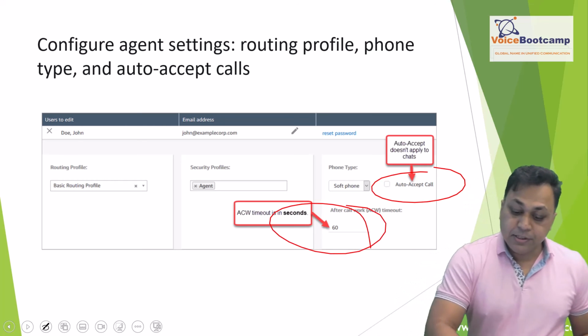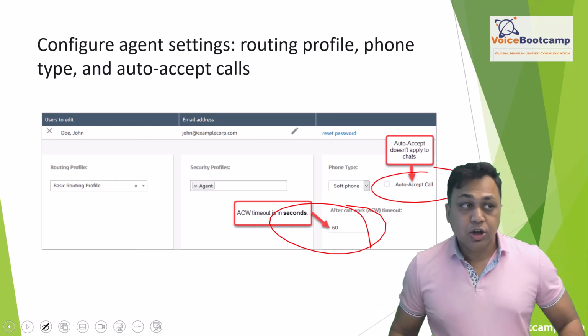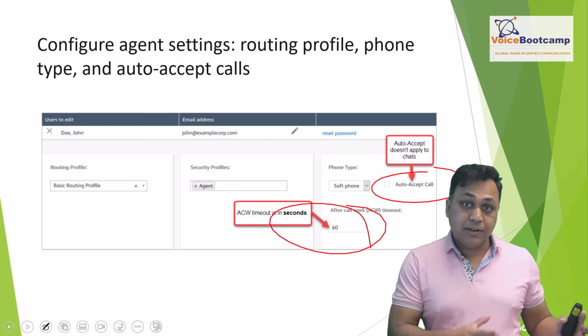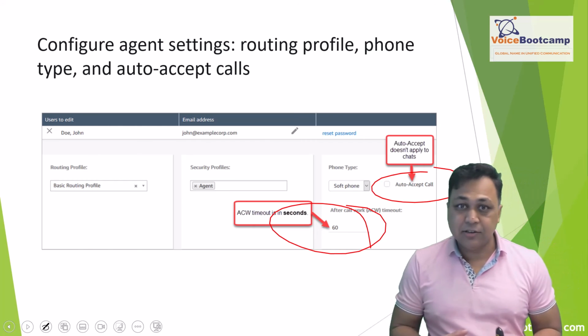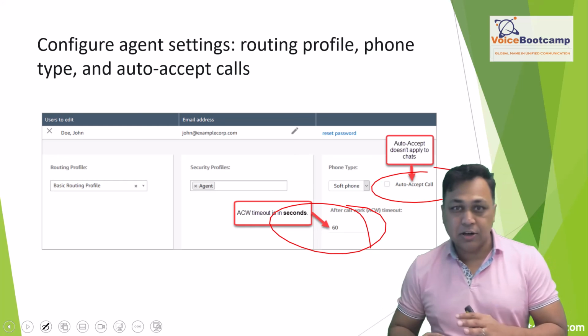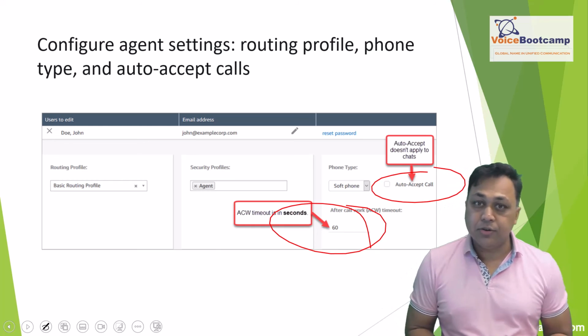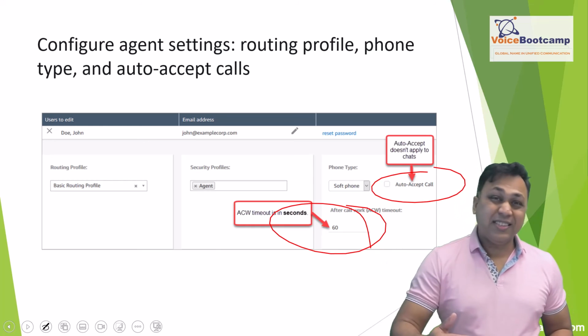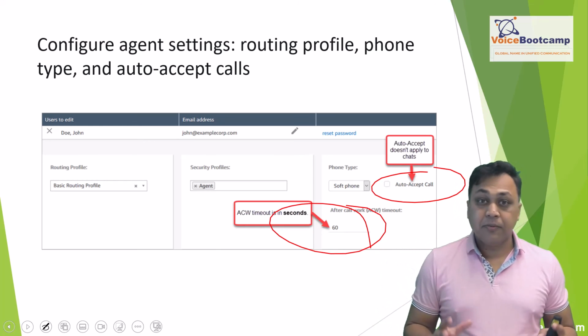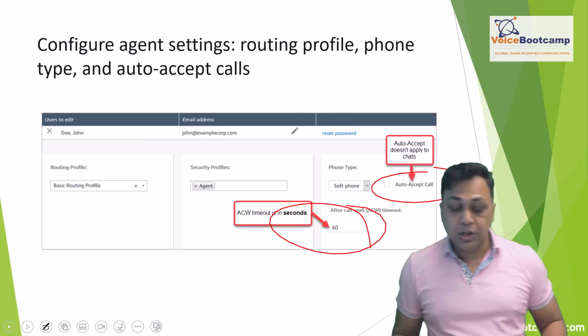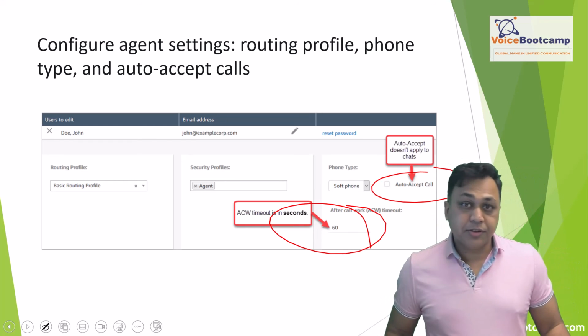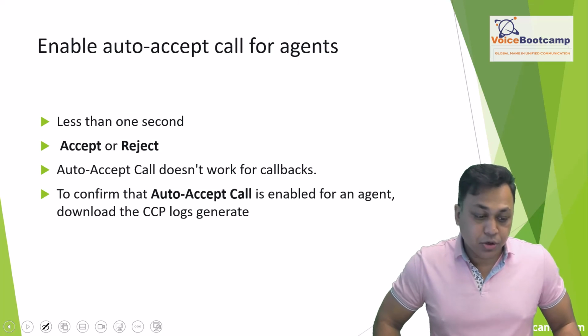You can specify after work timeout. So let's say I hung up the call with a customer. It's going to give me 60 seconds to wrap up the previous call, maybe take a note, maybe sip a cup of coffee or a drink of water, whatever. And within the 60 seconds, I can do any of this task. After 60 seconds, I'll be back to the queue. So these are some of the stuff that you must configure before you go live.